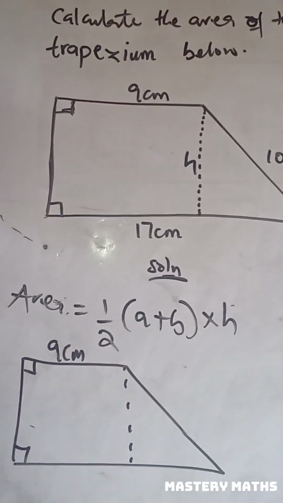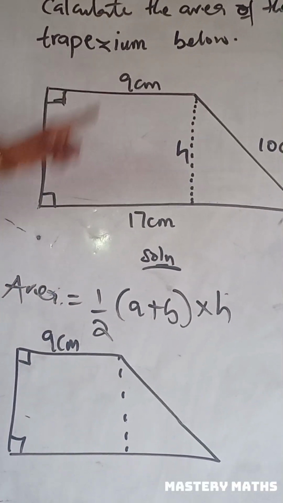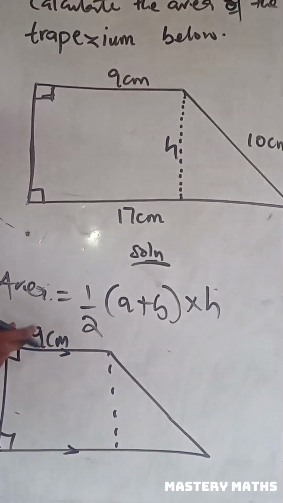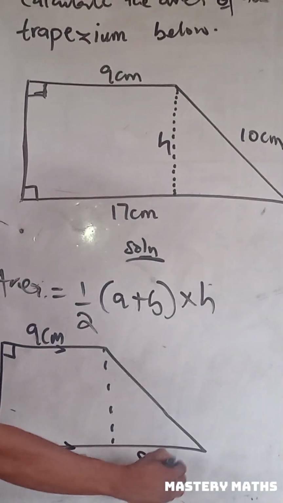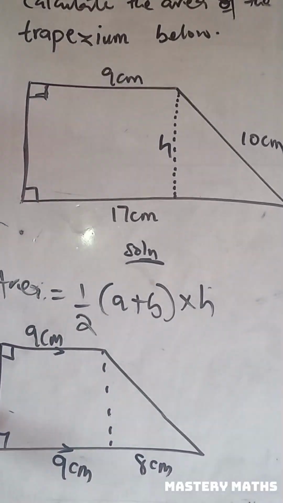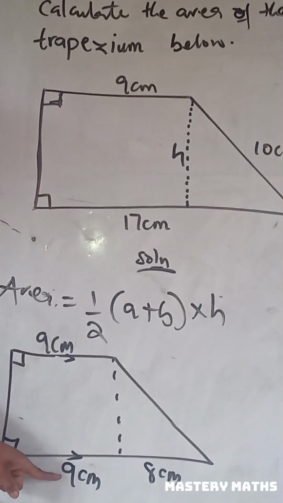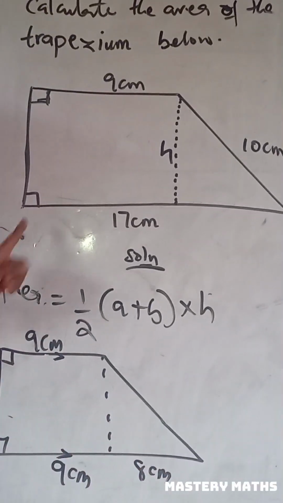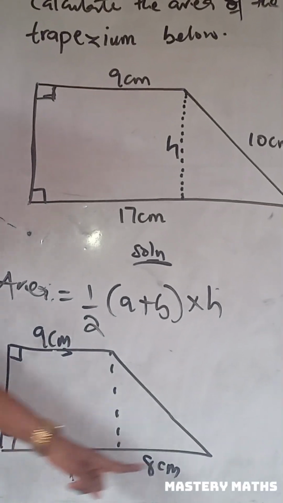Because in a rectangle, the opposite sides are equal. Opposite sides of a rectangle are equal. That means this is equal to this side. So if here is 9 centimeter, the remaining one will now be 8 centimeter. You see it now? Making the opposite sides of a rectangle equal. When we add this 9 to this 8, it will give us 17, which is from here to here. But I'll make here 9 and this side 8.